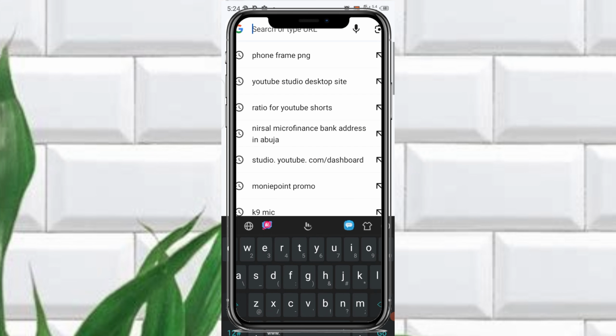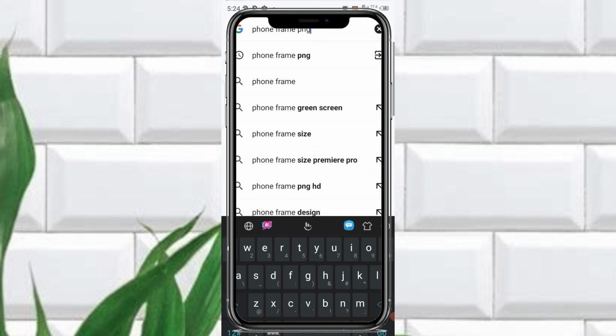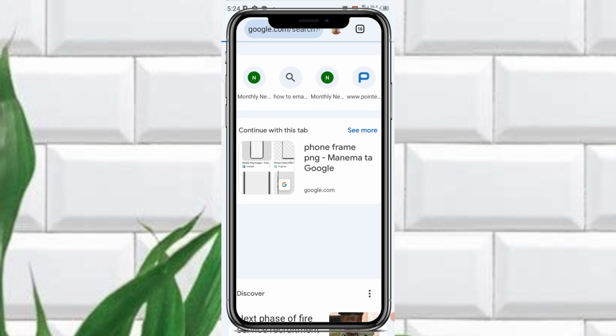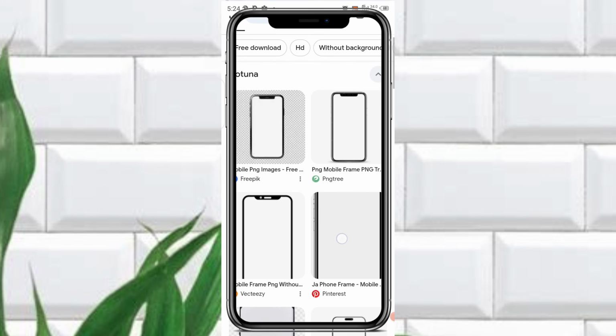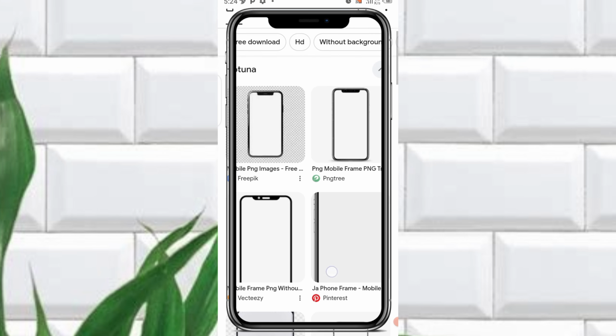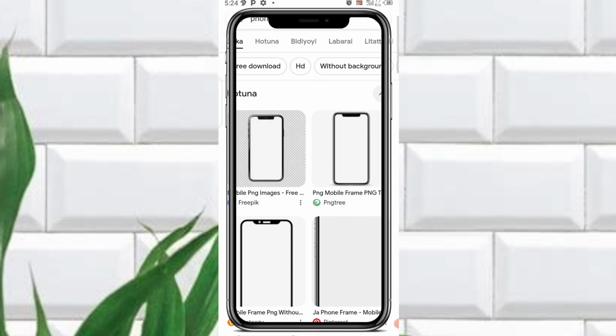We'll type phone frame, and then we'll click on go. Once you click on this, you allow it to load. These are the phone frames you'll be seeing. What you like, you click on it and then it will automatically save.